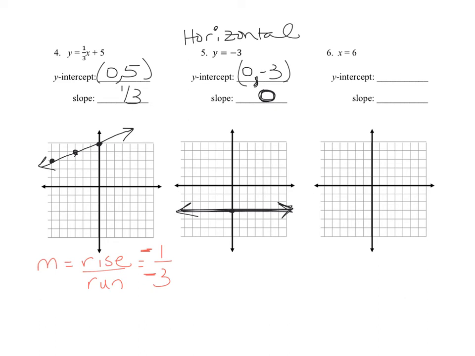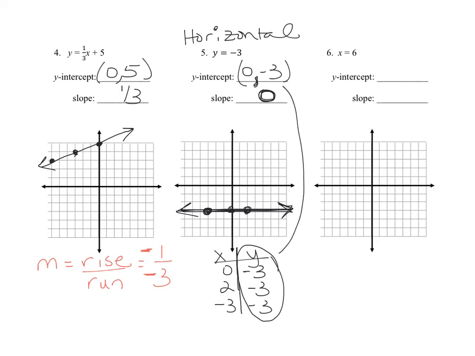Now, one way to check this is you could make an XY chart and ask, okay, what are my ordered pairs on here, right? So (0, -3) was one of them. Let's say I take this ordered pair, that is (2, -3). Let's go to the left and take this ordered pair. That's (-3, -3), right? If I take any ordered pair along this line, what's the y value? The y value is -3, which in turn matches my equation of y equals -3. So on your paper, do write that this is a horizontal line, right?